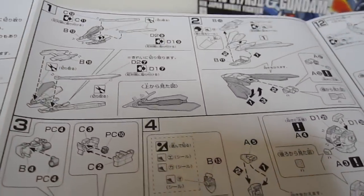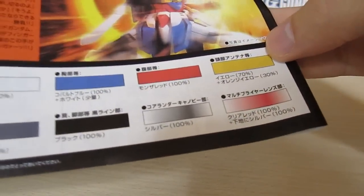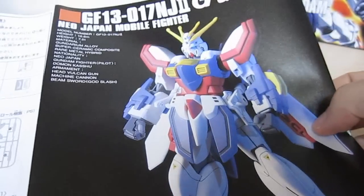You only use about half the polycaps. Here's how to order any parts that you break or go missing. You build the core lander first, the head, and then put it all together. And on the back, you're going to get some action poses and a color guide where they actually show you the colors, which is, again, always appreciated.